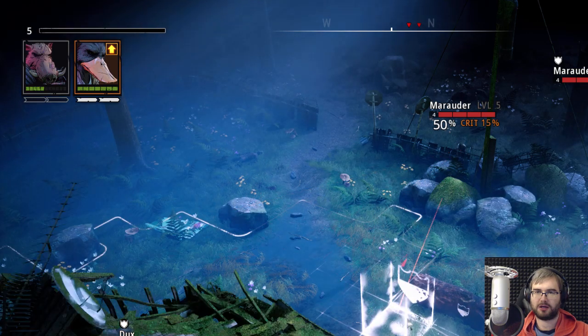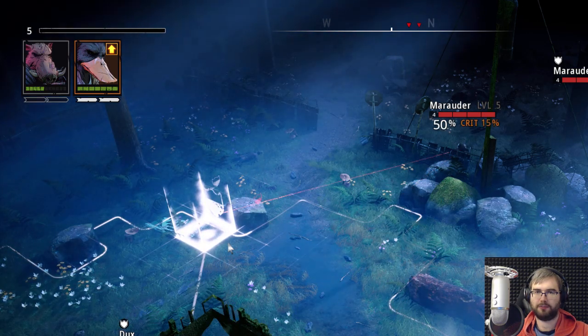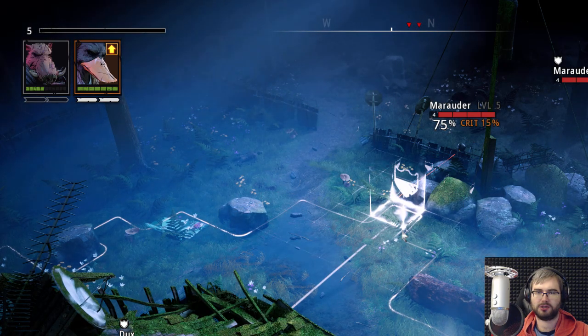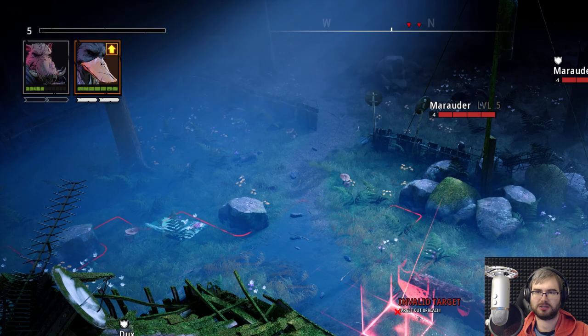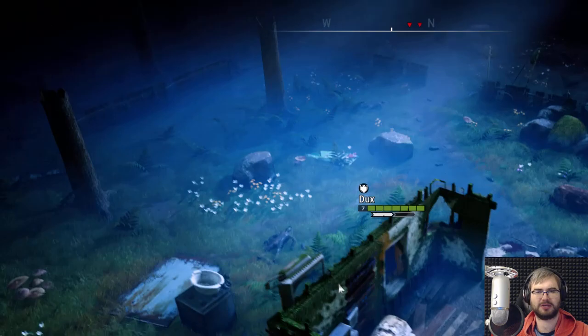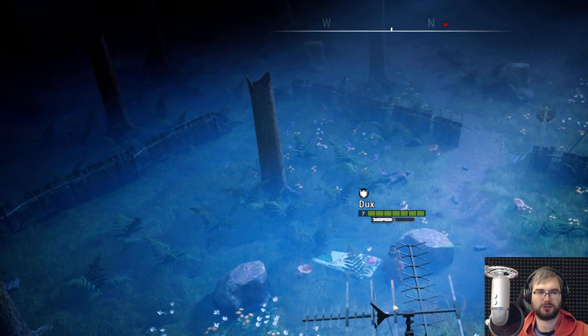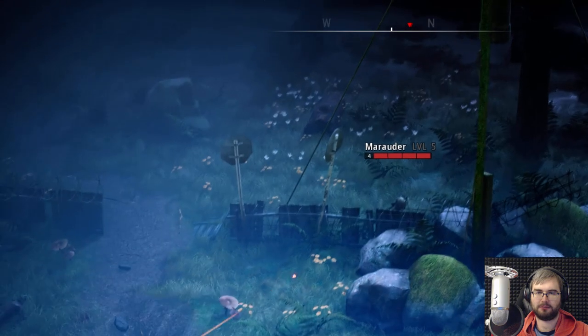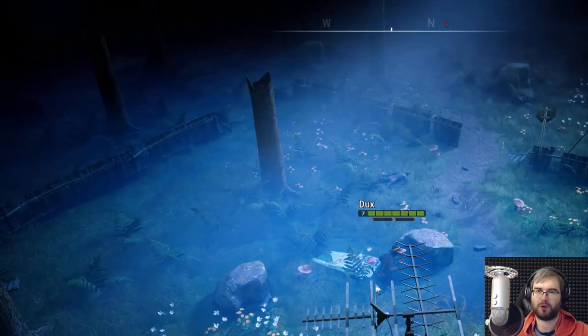So let me think. How do I position myself so that I can hit both of them? I actually can't, right? I guess here? No. Here, right? There was like 50% chance. I mean, 50% is good enough for me. Let's try it this way. Please die. There we go. Okay, one more left.